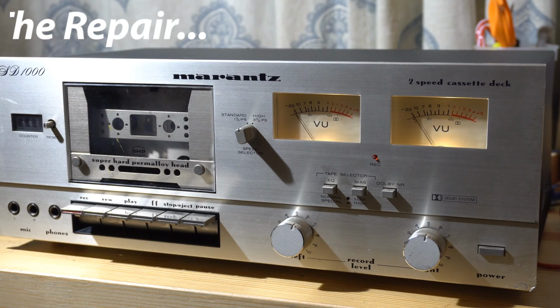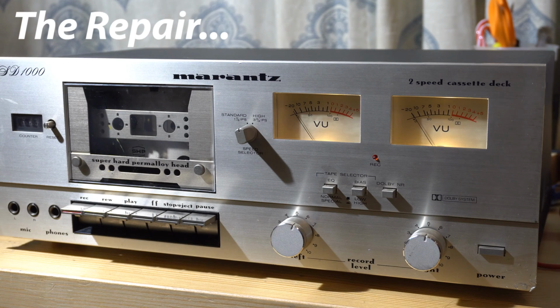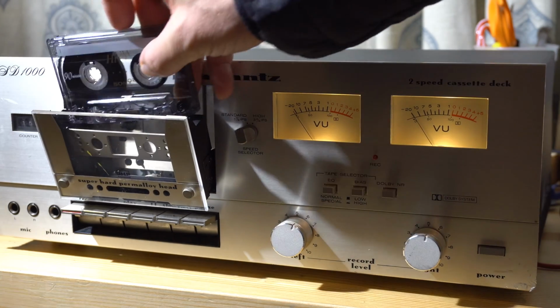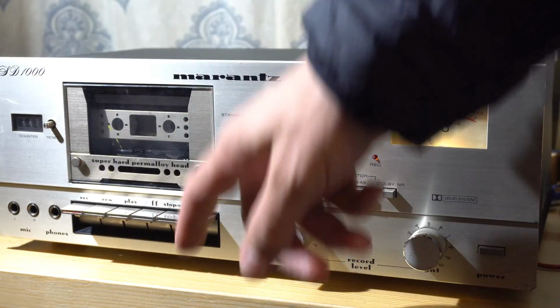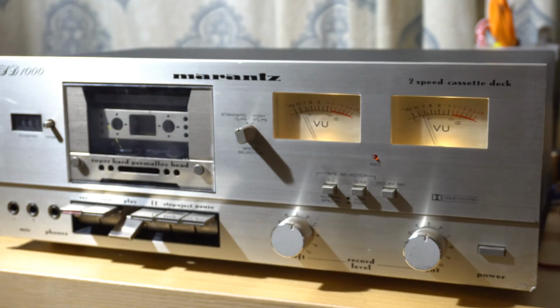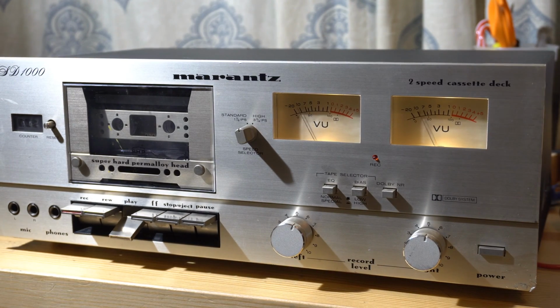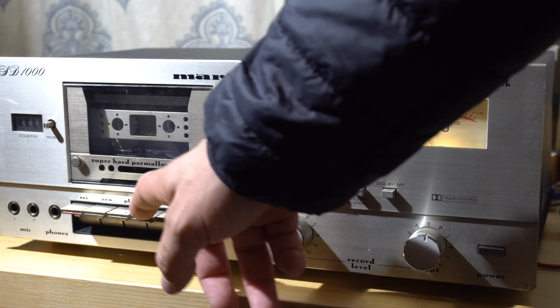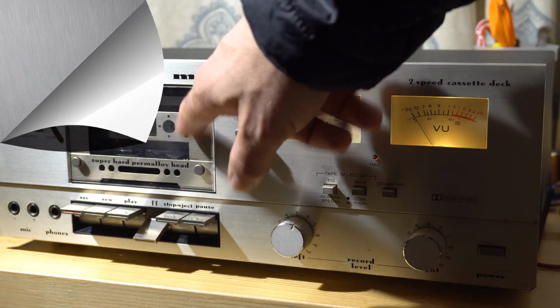Let's go through the repair process. So, power? Yes, first we got to turn it on. That's the most important thing. The repair was really easy, and it actually worked. Play worked out of the box. It plays just fine at both speeds. So what didn't work was fast forward and rewind. You try to fast forward and rewind. Did the recorder work? Yes.